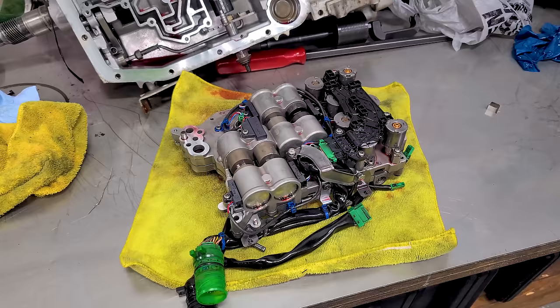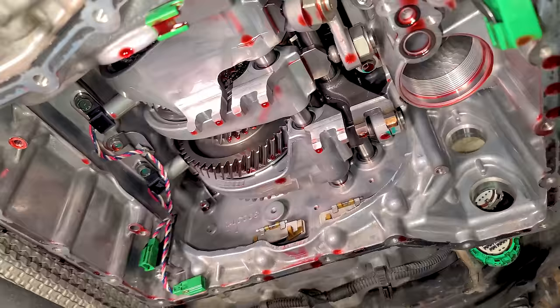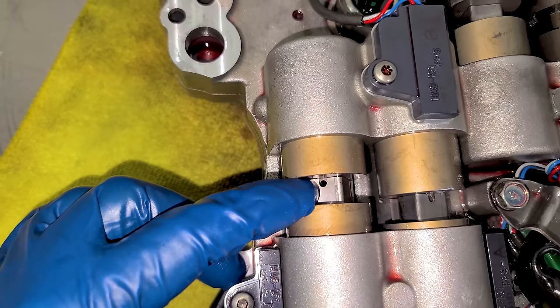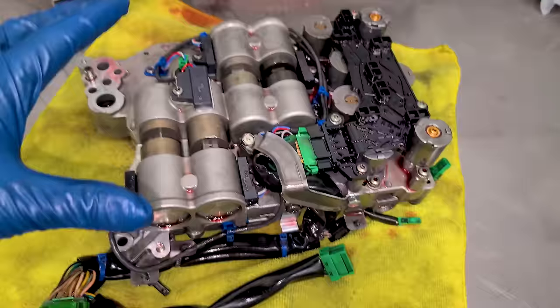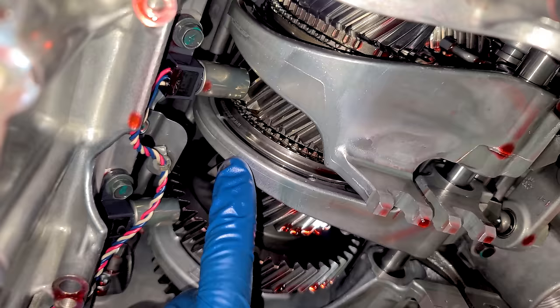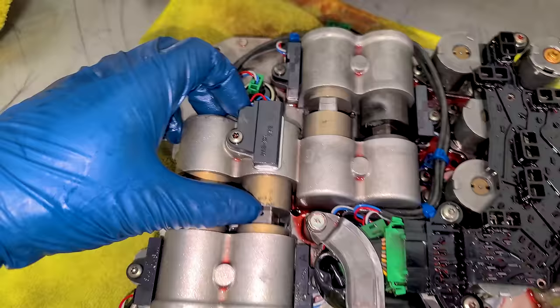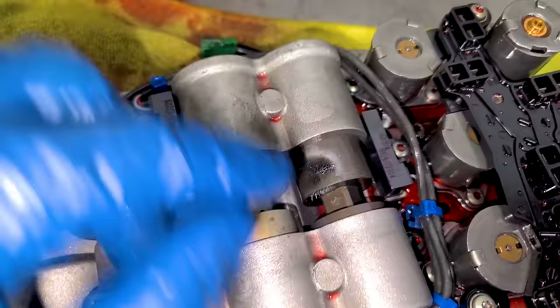If you were around for the last video, you're basically a Nissan GT-R transmission expert. You know we have pistons here that operate these shift forks — when the forks move back and forth, it changes the gears. Although we fixed the lack of second gear simply by resetting adaptations, and because we have the updated piston clips that were a known issue on early GT-R transmissions, we're good to clean the valve body and reinstall. I found a little debris here and there, which is somewhat common if the transmission has had work done and the fluid hasn't been changed more than once. The pistons have magnets that report to the transmission computer so it knows the gear orientation — if we have debris, it could throw off that reading.